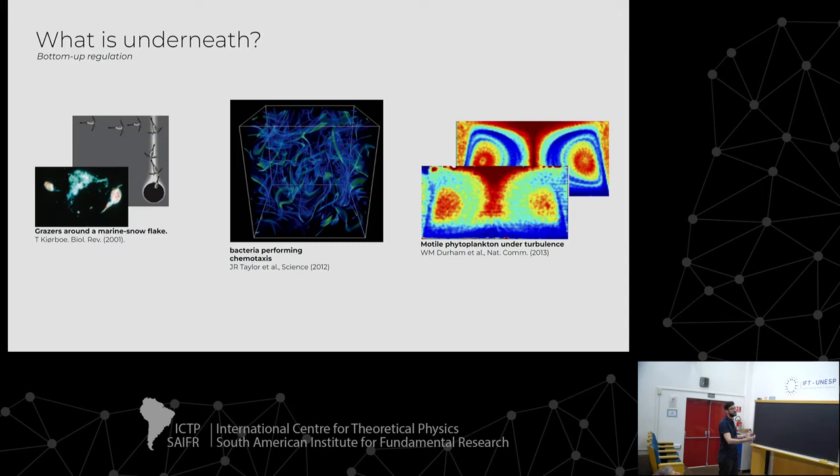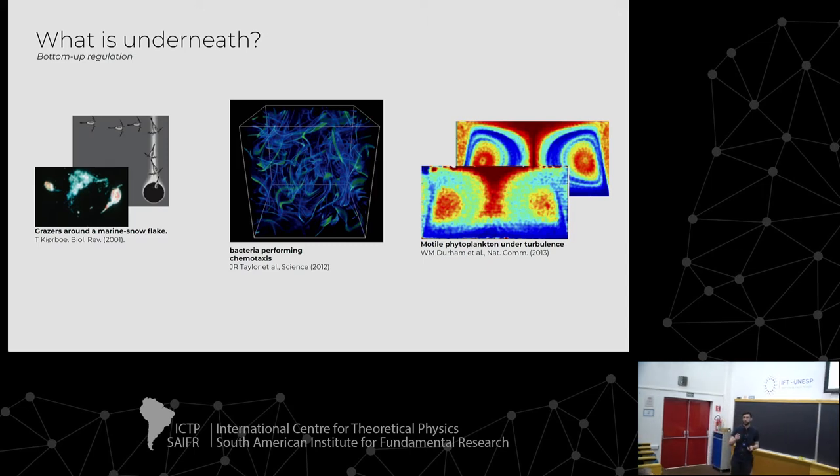And of course, this is going to introduce correlations at the macroscopic structure. And here, there's a very nice paper showing bacteria. These green things show the concentration of nutrients that form this very filamentous structure. Bacteria can actually track those filamentous structures because they can sense them and swim towards them, even in a very turbulent environment. And here's just another example. This is just to show that, besides those kilometer scale patterns that I showed in the beginning, we also see millimeter scale patterns. And there's a very interesting problem about scale here.